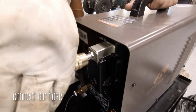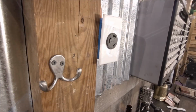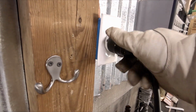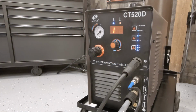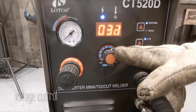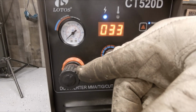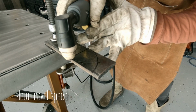All right, so now we're going to connect our air hose. We're ready to get it plugged in, and let's turn this machine on. All right, now we want to make sure we're set up for plasma cutting. This knob is our voltage, that matters, and our PSI. So depending on the thickness of your material and your machine, you can set these up.